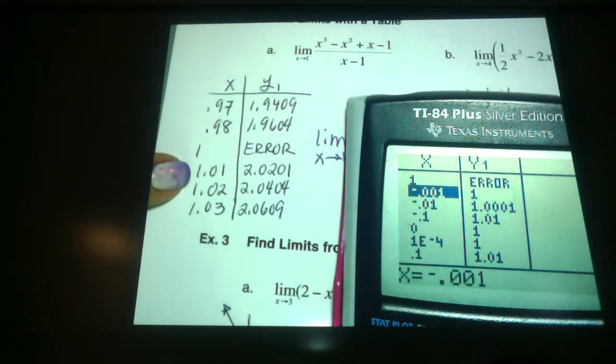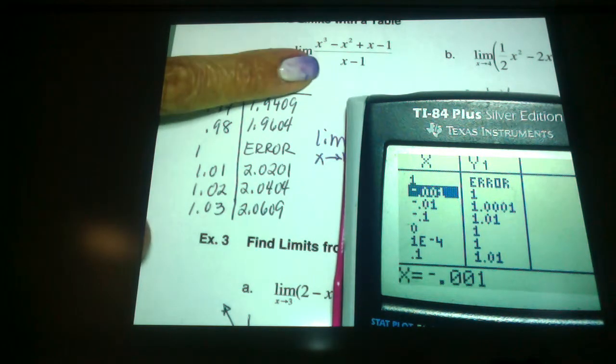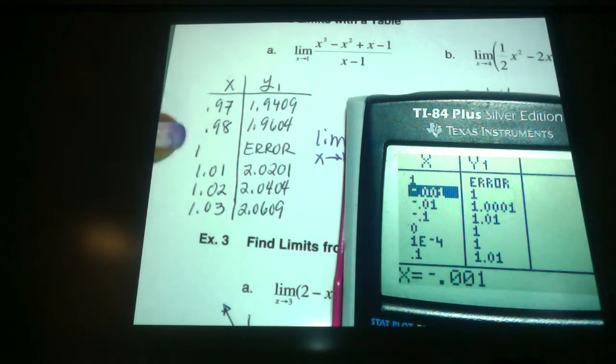So you could go 1.0001. You're kind of limited to what types of numbers you can put into your table here. If I had my druthers, I'd put 0.0000001 because I want to get as close to 1 as possible, but not exactly 1, because then I won't get a 0 in the denominator. So I have chosen values. Typically, I'll choose 0.97, 0.98, 0.99, 1, and then these. But you're not going to be able to type all those in, so let's just start with 0.97.